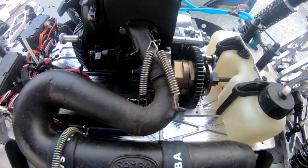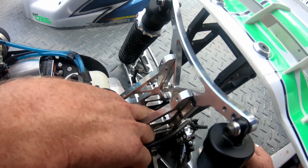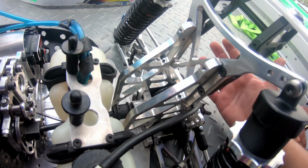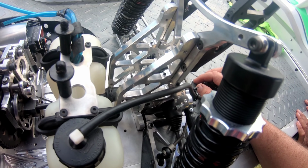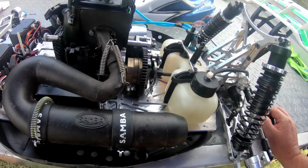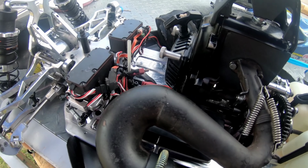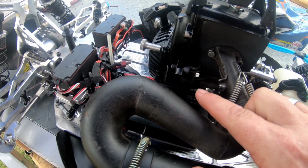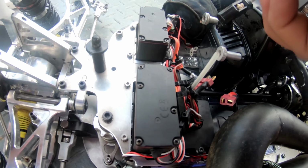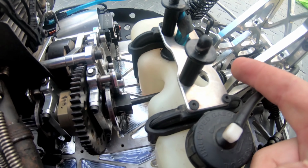What I noticed the other day, I've got heaps of rocks at my place. A rock got stuck under there and looked. That's an issue with it being open. I've got lots of rocks, like blue metal, and that's probably why. But the MCDs are the same anyway, aren't they? Yeah, all Elcons and everything is all open. So it's got the two drive shafts, like a Losi. This one's real long, it goes right up to here. But that's short at the end, isn't it?